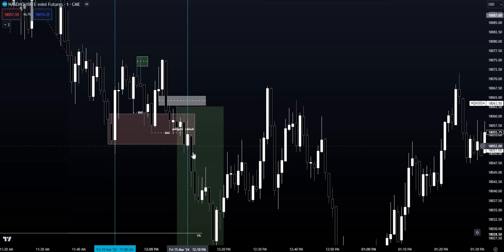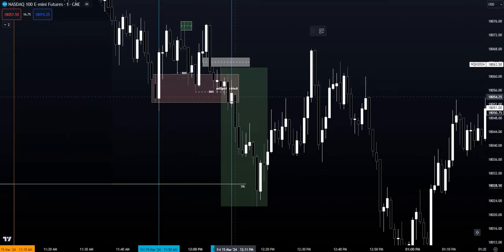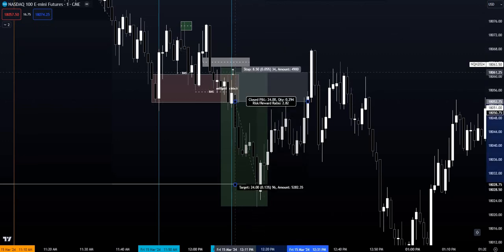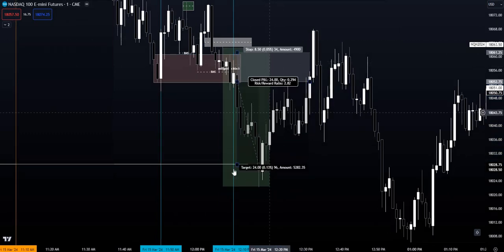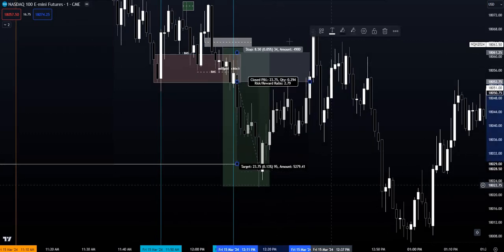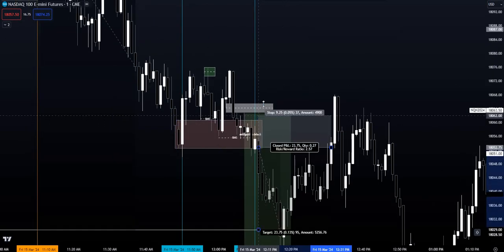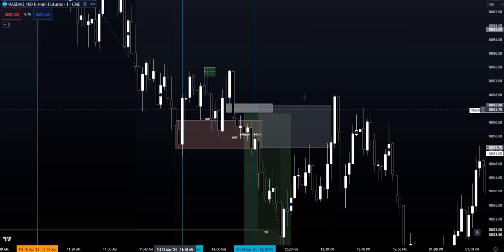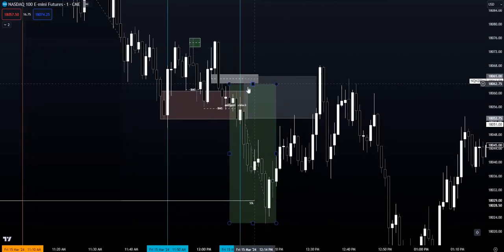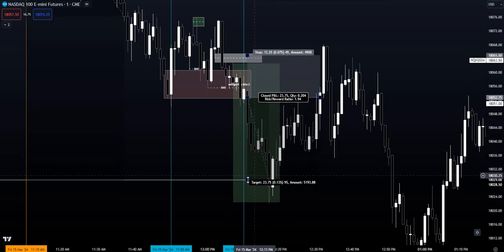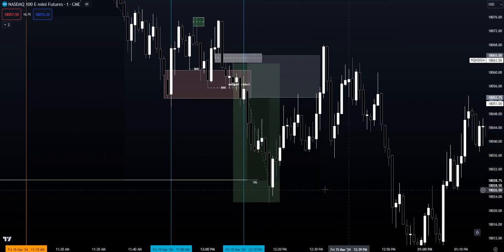once we had that body close over that mitigation block, since price came back up right here, price came back up, opened right here, this would be our entry. And we would ride this right at the open. If we had our entry right at the open, we'd have our stops right above the mitigation block, riding it down all the way to sell side liquidity. And to be safe, I would put it over the next candle before it, or at least a decent amount away from the mitigation block, riding it down for pretty much a 1 to 2, rounding it up to a 1 to 2 at sell side liquidity.